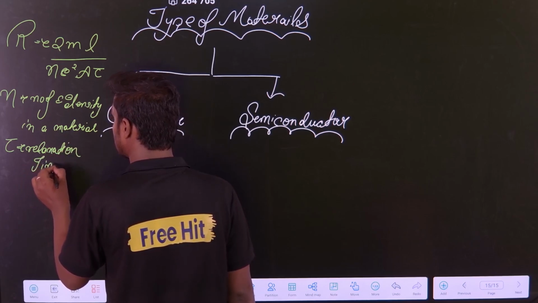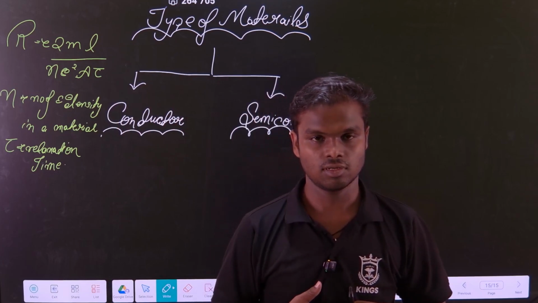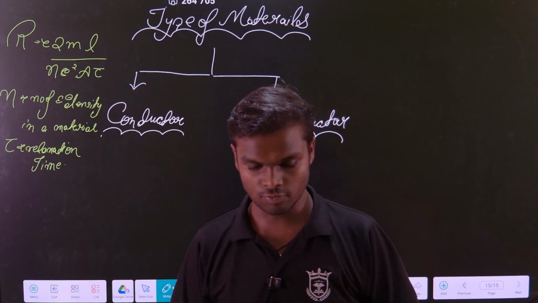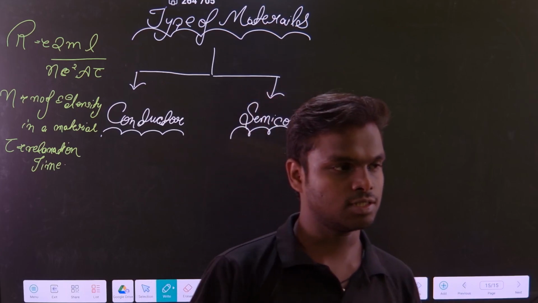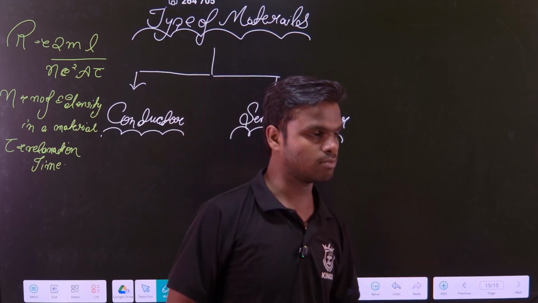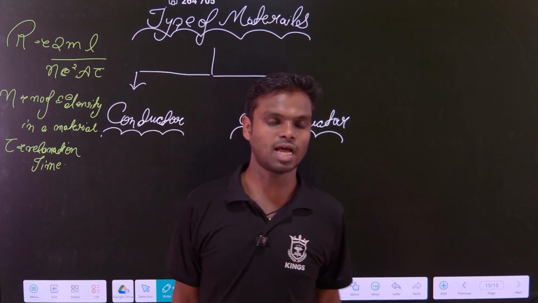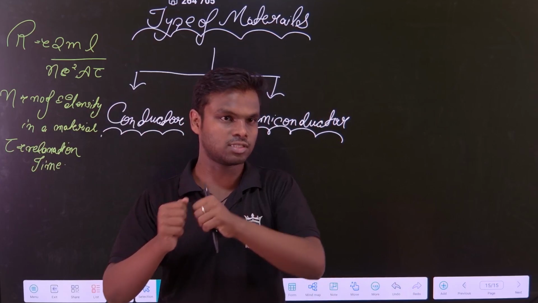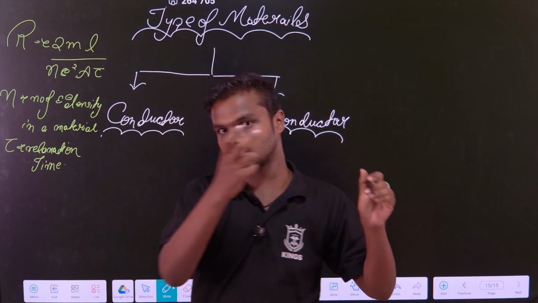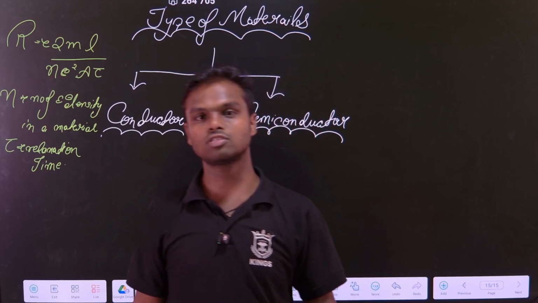What exactly does relaxation time mean? Suppose I am the electron. When the electric field is applied, I move to some point. Basically, I am going to collide with another electron. That is obvious because it is a random motion. So there will be some collisions happening. It means suppose this is one electron, this is another electron. It will collide with other electrons also. But there is some time gap during two successive collisions.